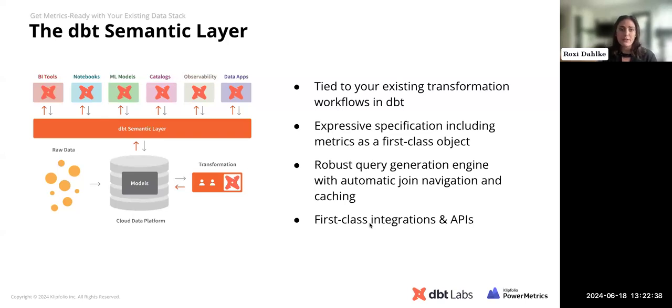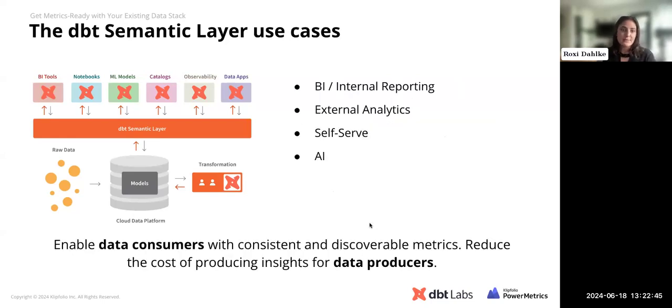And just to talk a little bit about what sort of use cases you might be using the dbt semantic layer for, on the next slide, there's a few things that may make sense here. The first is probably the most common one, which is building out reports and BI reports for your end users to consume. There is the case of external analytics. Maybe you're building an external application that is powered by the semantic layer.